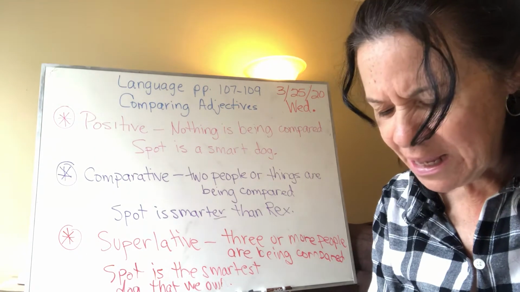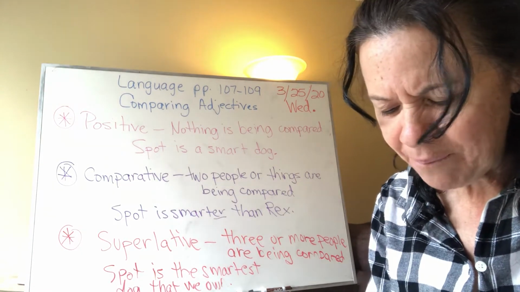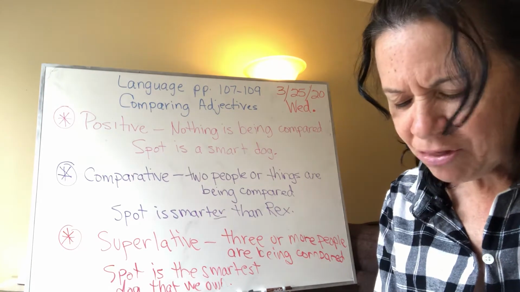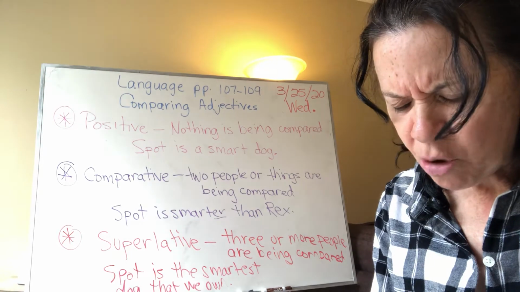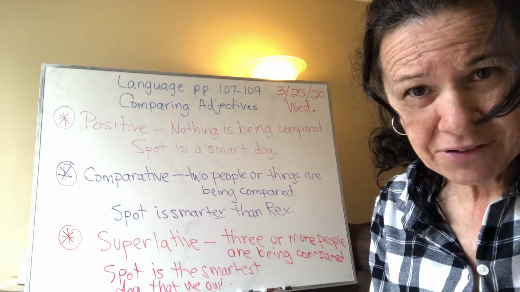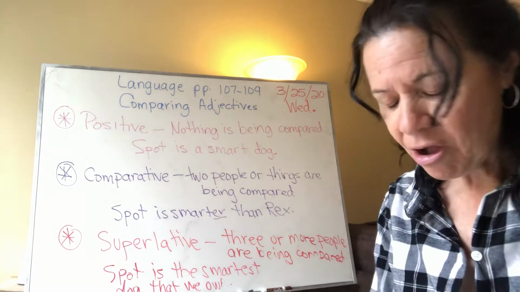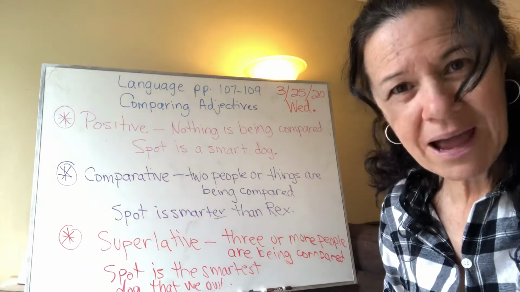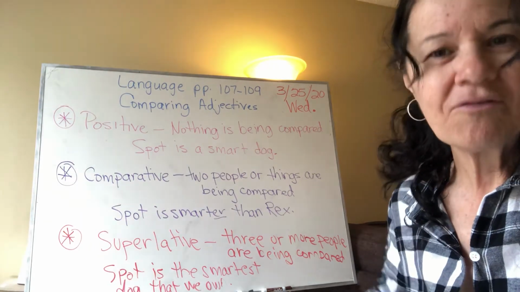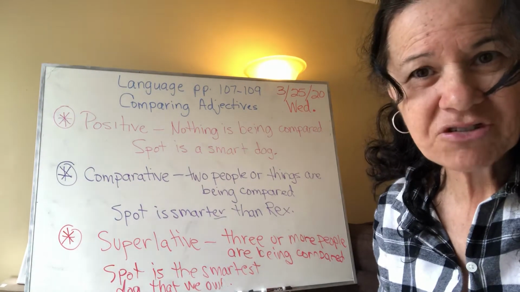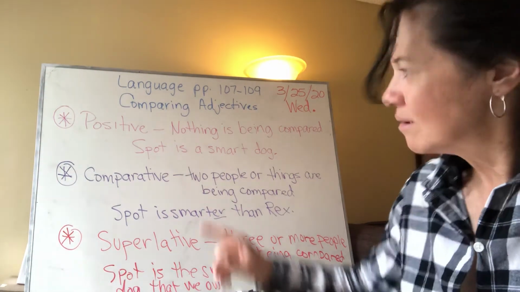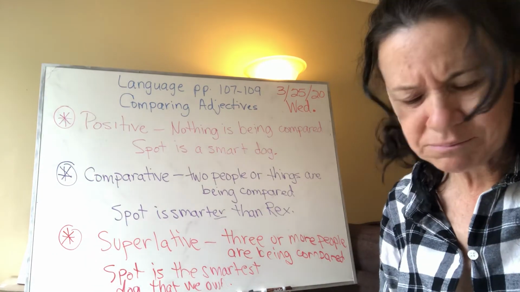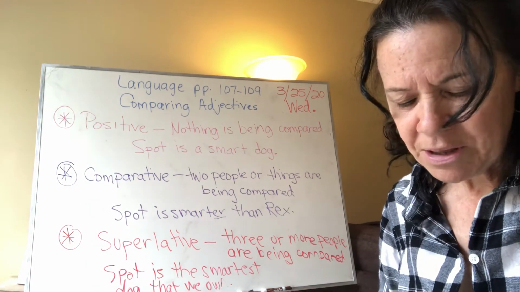Now look at Spot. He's doing some kind of math problem there. He's got all kinds of things going on, circumference of a circle, etc. And look at Rex. Rex wrote 2 + 2 = 5. Think about that for a minute. So, pretty silly. Spot is definitely smarter than Rex. Okay, so the first degree of comparison with adjectives is the positive. Spot is a smart dog. Not comparing Spot to anything, to any other dog.